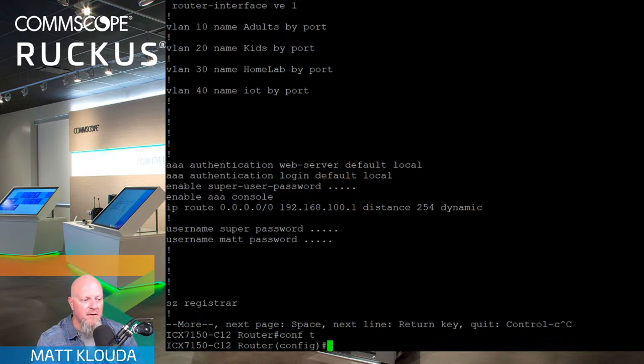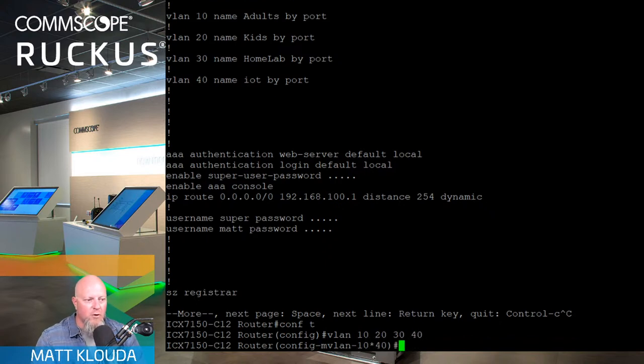So you do config t, and you can do a range, VLAN 10, 20, 30, 40, okay? Multiple VLANs, 10 to 40, okay? And I'm gonna do tagged ethernet 1/1/1 to 1/1/3.